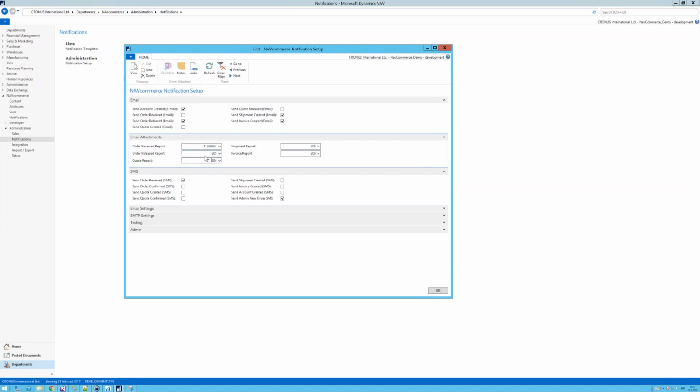Oh, it's just that's your phone number which we temporarily placed onto this demo customer account, but it's just to demonstrate that the whole thing can send out text messages throughout the whole ordering, shipping and invoicing process. So yeah, if that for now answers your question, it's the statuses you'll find up here. So order received, order released, shipment created, invoice created. So that's pretty much all statuses you want to get out.